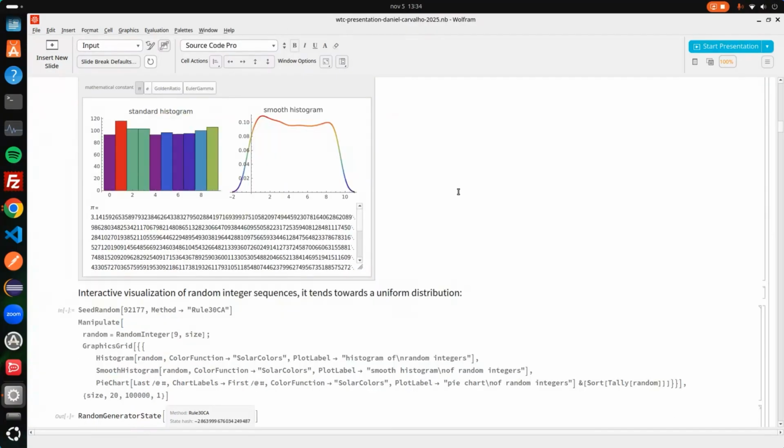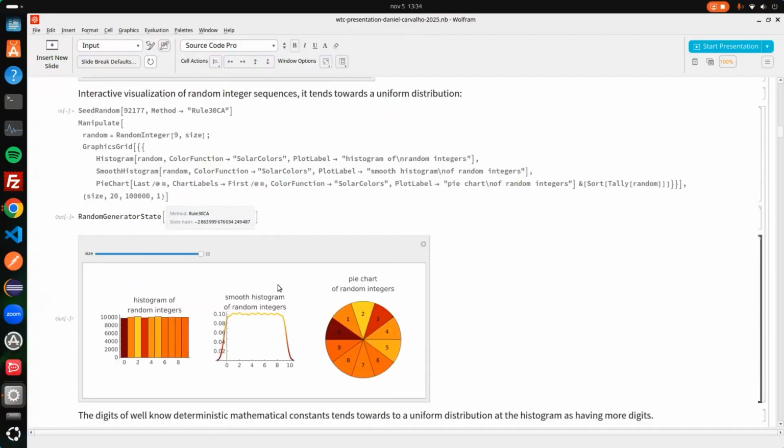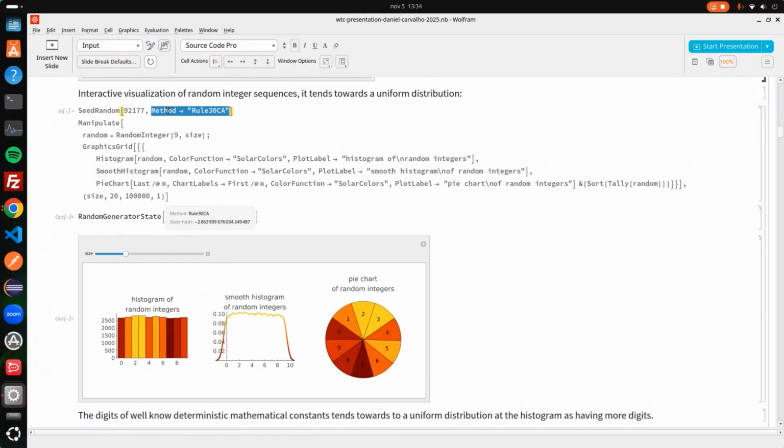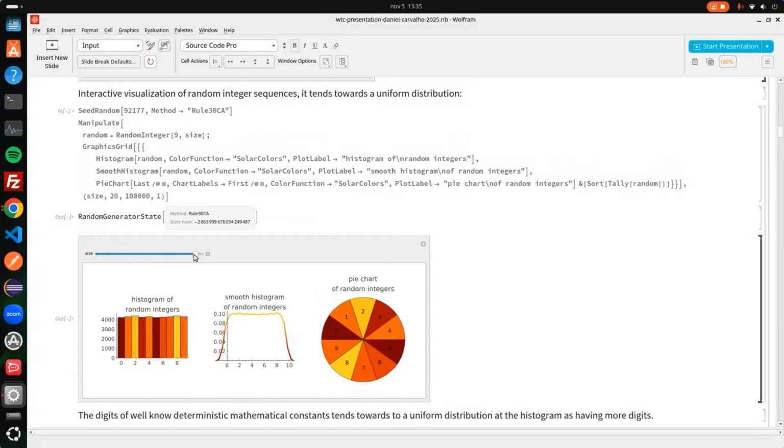Another example here. In this demonstration I'm using random numbers from the internal random seed of Wolfram Language, but the method here is Rule 30 from cellular automata, the elementary cellular automaton Rule 30. Those pseudo-random numbers made with cellular automata show the same behavior: they move toward a uniform distribution.